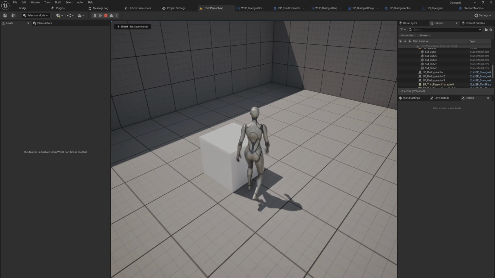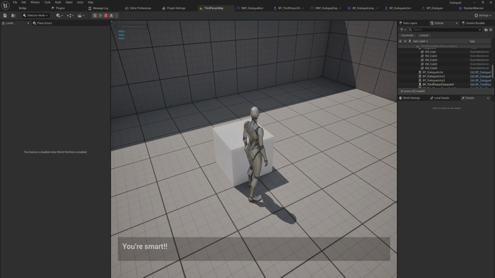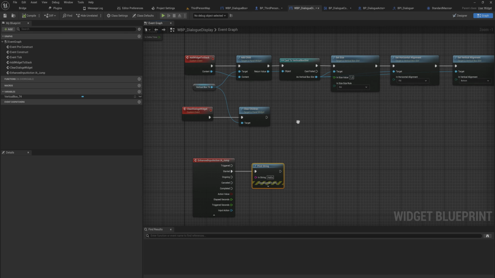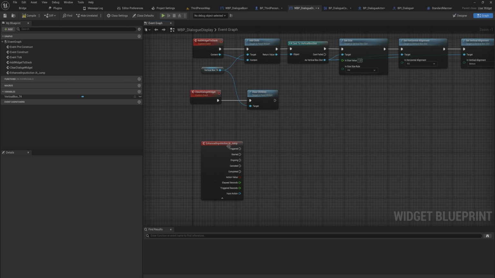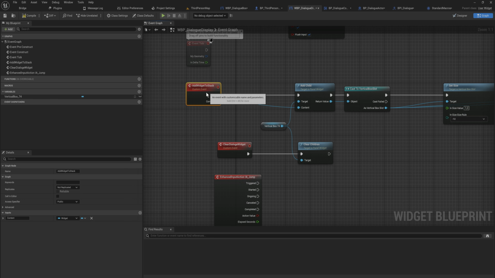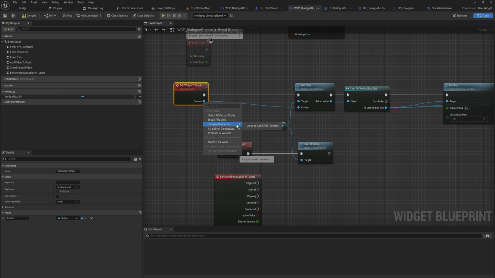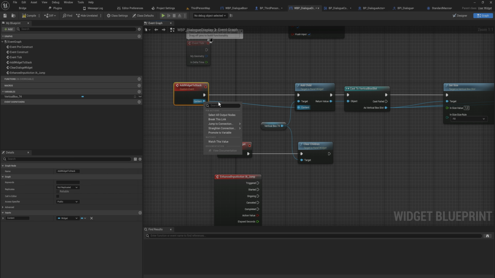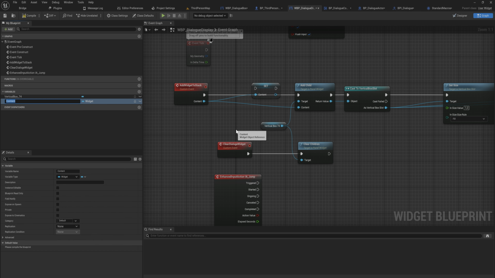So now you'll be able to see, I can walk up to this, press F, and pressing space will only print out hello, but I won't be jumping anymore. But that kind of brings up an issue, because how are we going to deal with anything happening at all? Well, that won't be that big a deal, because we're going to put some code into this jump action. So our add widget to stack function, we're going to set that as a variable real quick as well. We can promote this to variable, and this will be the latest widgets.